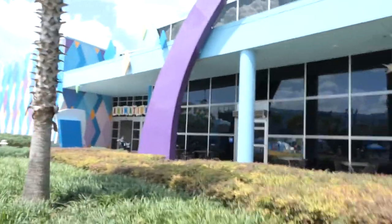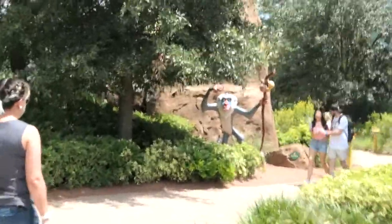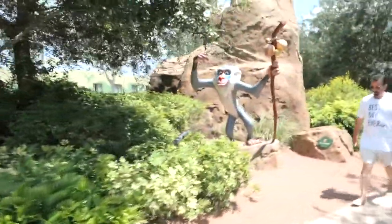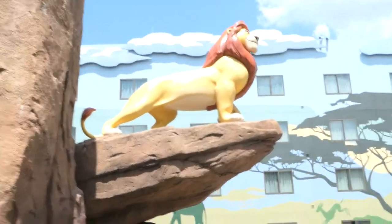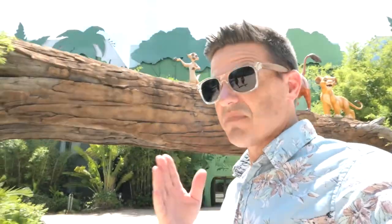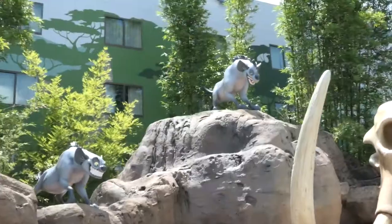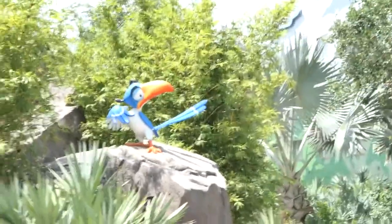As we leave Finding Nemo, looky there — there's Rafiki. He's guiding us in. Here we go into Africa, this little Lion King area. You got Rafiki right through here. It's the Lion King himself — that's Simba, he's already king. Hold your breath through this area, you can get a little methane-y. Be careful through here as we make our way through the Elephant Graveyard, overlooked by Scar. And then at the end here, we have Zazu waving goodbye to us.